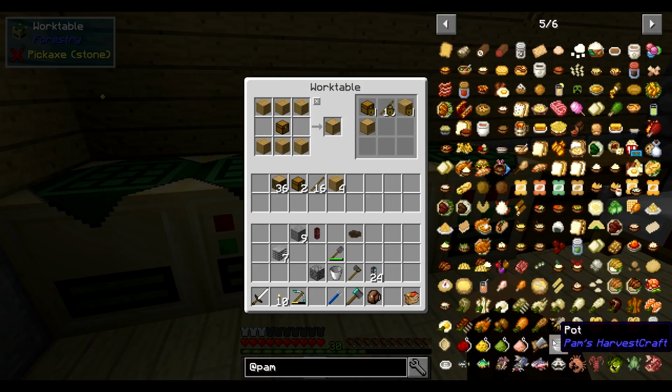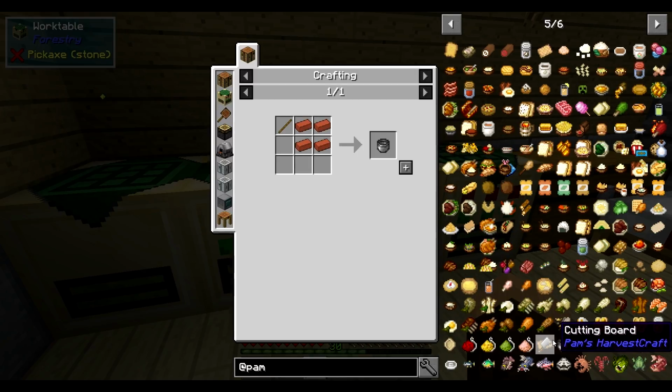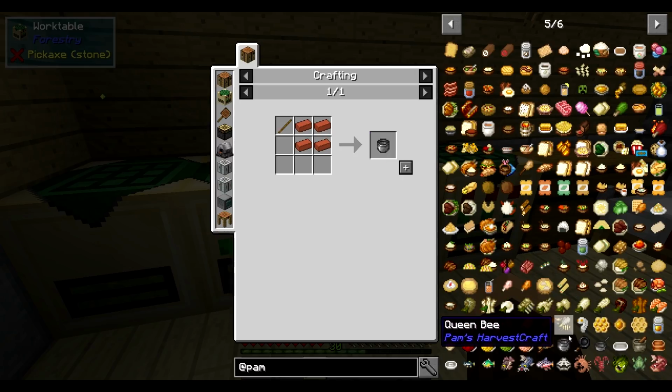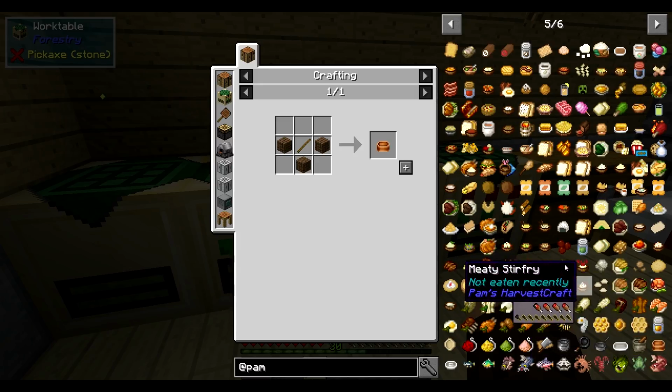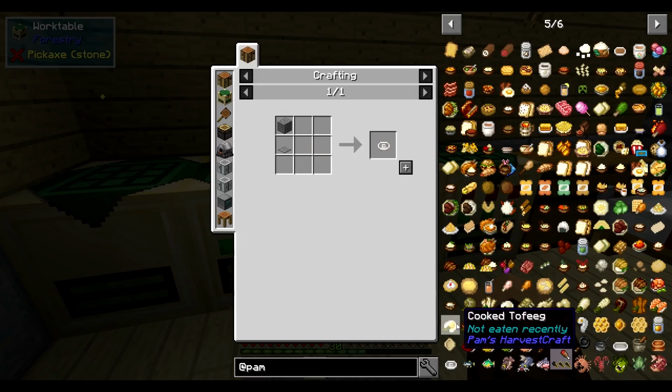Put you down here. So we need bricks for that. Bricks for that. It looks like it's bricks for everything now. Apparently that's a change. What's up for that? And that. And that. Okay.